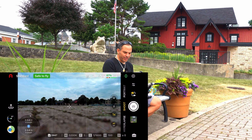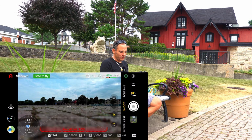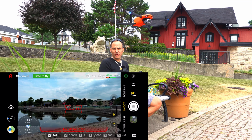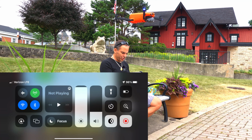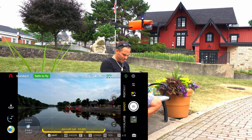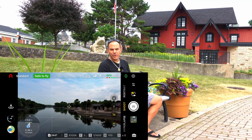And we'll get this guy in the air by bringing the sticks inward and down. And there we go. Home point has been refreshed. Here's the drone. And we'll take off and make sure still screen recording. And get this guy out of the way so I don't hear it.